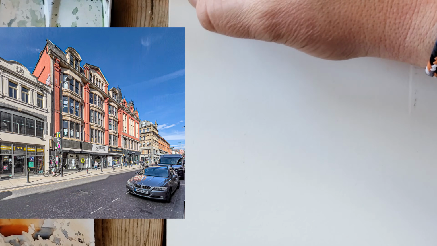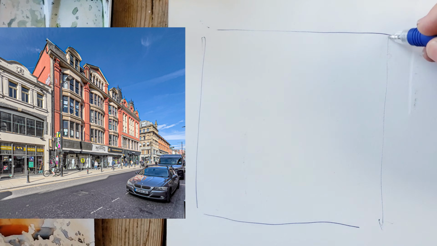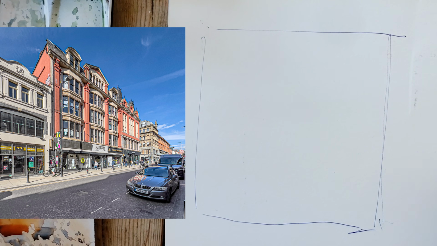Well, let's sketch this. So what I'm going to do is draw the picture, the edge. So that reference drawing is going to be in there. Now we know that the vanishing point is vaguely, we said, off the picture about there. So we'll put a little dot like that. So all the lines go to there.